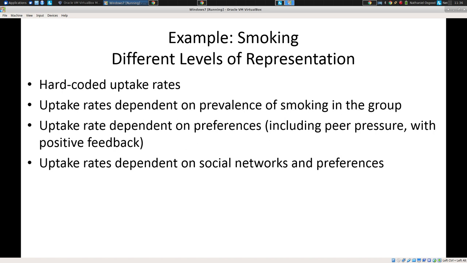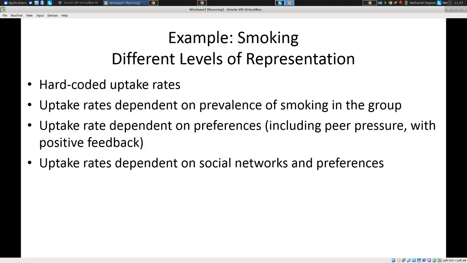If you want to have some understanding of how changes in availability and pricing of cigarettes might affect teen smoking, probably including something about preferences would be needed. Jin Yang has this nice model of cigarette and e-cigarette interactions. But if we want to understand how exposure to e-cigarettes leads to changes in nicotine tolerance levels, which feed onto use of regular cigarettes, we need to expand that to have some pathways involving that.